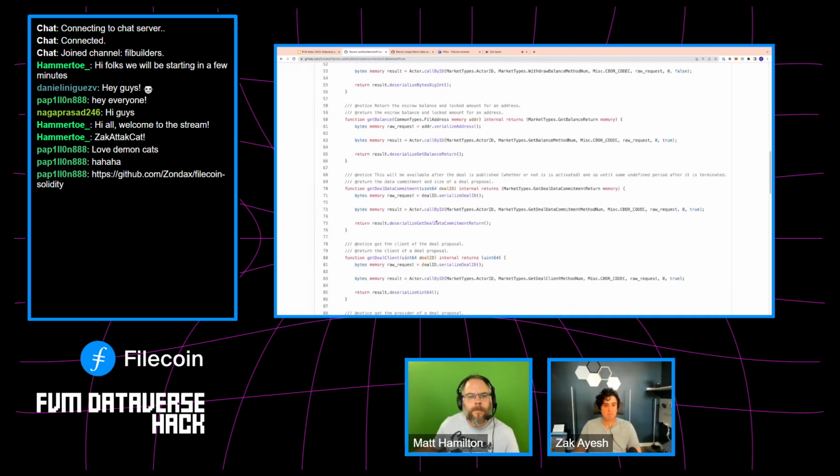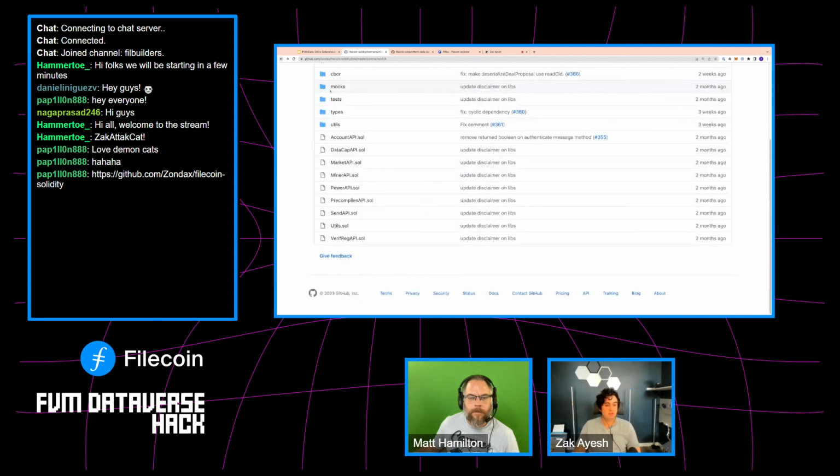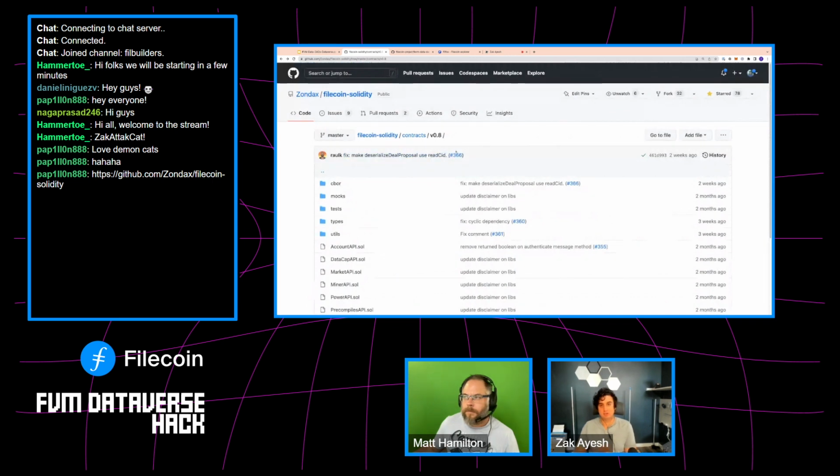So you can put in a specific deal ID and get the deal commitment, which is the PC ID for that deal. We can get the client of that deal, which is the address of whoever or whatever is requesting that deal. And so this is really the underlying contracts, the underlying everything we're about to go talk about going forward.